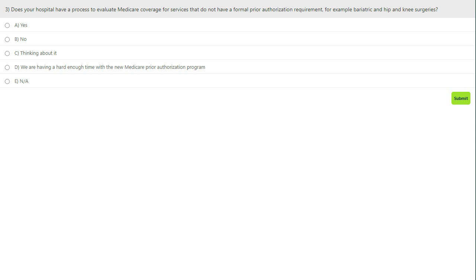I think they need to put a proactive process in place. And this needs to become the next wave of where hospitals staff and put something up front. And it means working with medical staff so the medical staff know. Because what if the nurse at the hospital looks at all the doctor's documentation and says, it doesn't meet medical necessity. We're going to have to postpone this a little bit longer because you haven't had enough conservative treatment, or I can't find the documentation of the conservative treatment. That gets into that patient-doctor relationship.